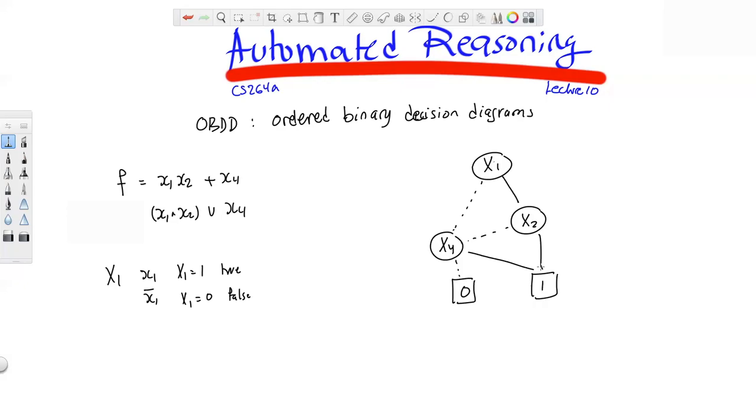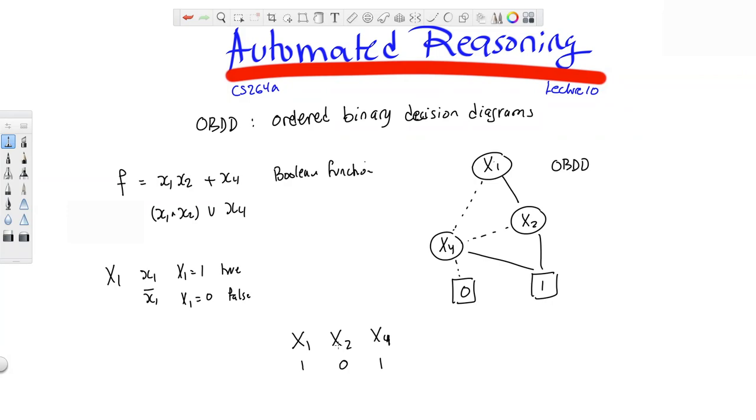Okay. So in what sense is this particular OBDD a representation of this particular Boolean function? It's pretty simple. You pick a variable instantiation, and let's say in this case we have x1, x2, and x4, and let's say that this is 1, 0, 1. If you're looking at the Boolean function f, you simply evaluate it under those settings, right? So you substitute the values here, and you see what you will get, right? So this says I need both x1 and x2 to be true, or x4 to be false, or x4 to be true. And if you look here, x4 is already true. So I should get a value of 1, or true, for the value of the function on this particular variable instantiation.